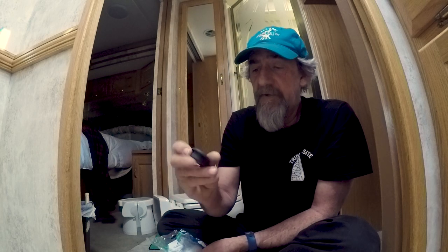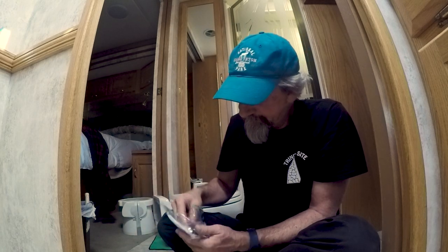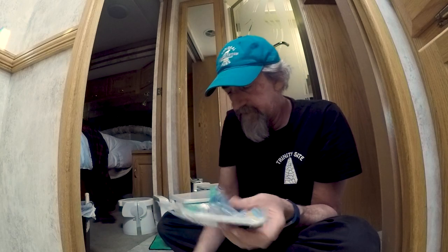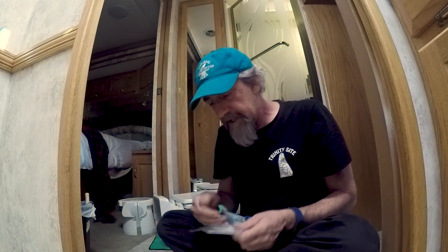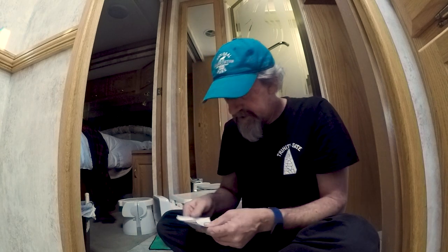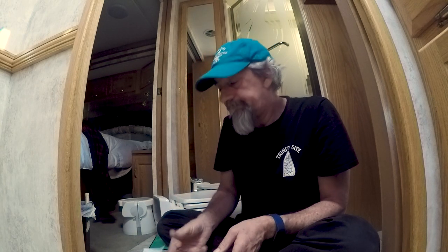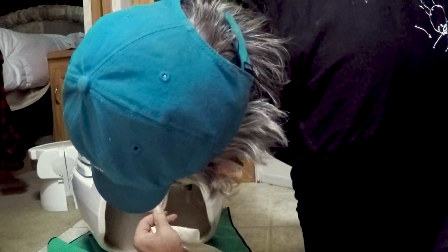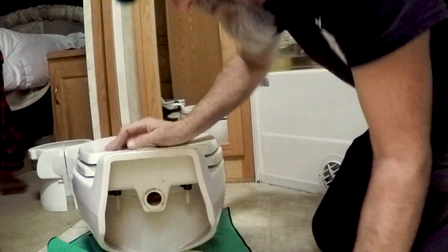And it did come with a new gasket, and then a mounting widget. Oh, and some clamps. Oh boy, yeah, this is really worth it. Yeah, I'm really happy with this. But it is what it is. $50. Wow, that's ridiculous. But you gotta have it. I guess you gotta have it, right?